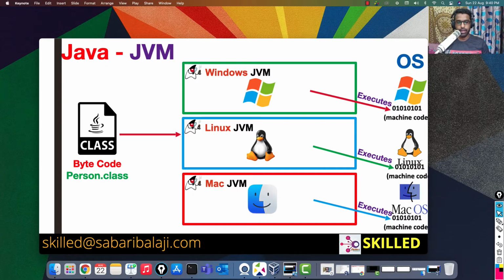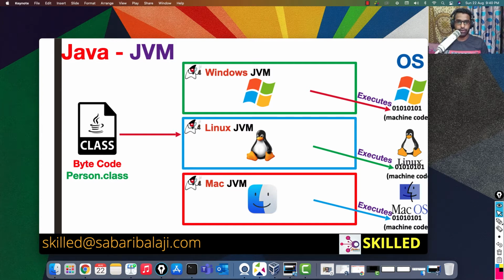Functions. So I'm going to demonstrate how the JVM makes the dot class platform independent. In the earlier video, we saw the detailed workflow of how the JVM interprets the dot class and makes sure that it gets executed in the respective operating system. The slide you're viewing right now is the actual workflow process that happens behind the scenes of the JVM.